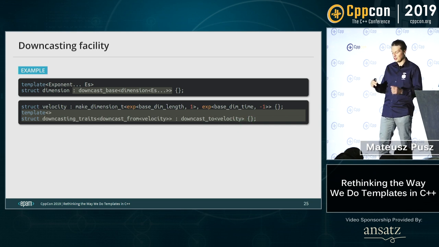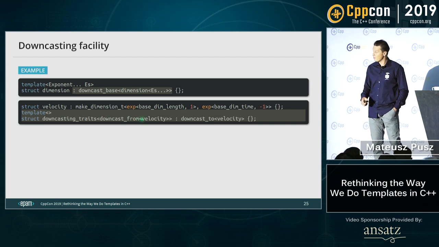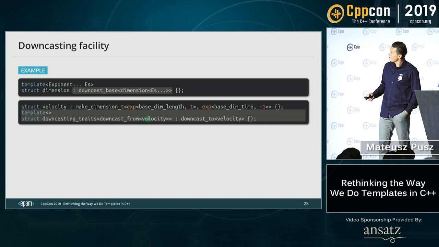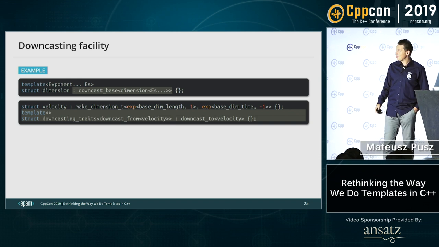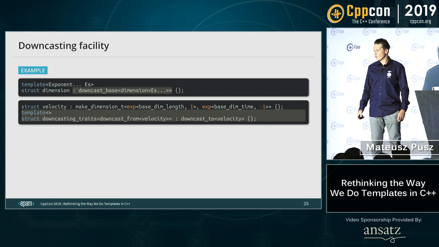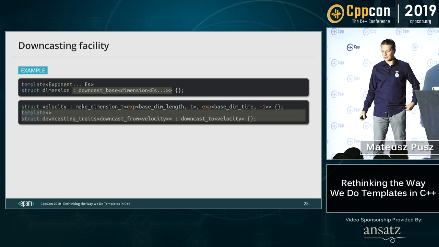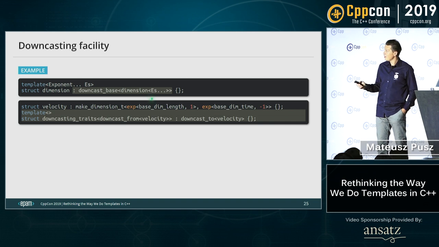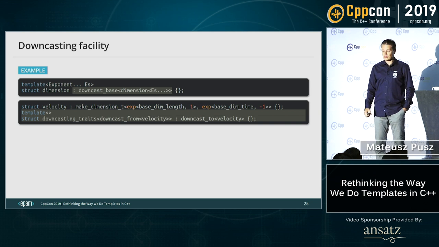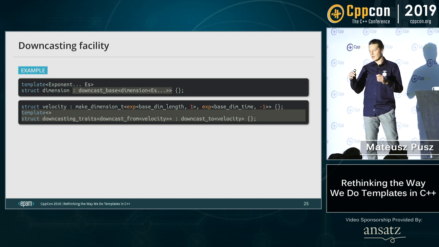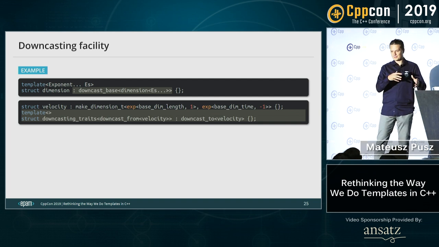So if you will find something that should be velocity, this something is provided by the first element here. So downcast from basically gives you this alias of a base class here. And every time you see the long template instantiation of quantity, it means that it's a velocity and it will be replaced for velocity with those specific arguments, yes. Of course, with this feature, you can have only one strong typedef for one specific template instantiation. You cannot have more. So you cannot have three different strong types based on the same underlying type. It's just like a strong alias between a specific instantiation of a template and a child class.